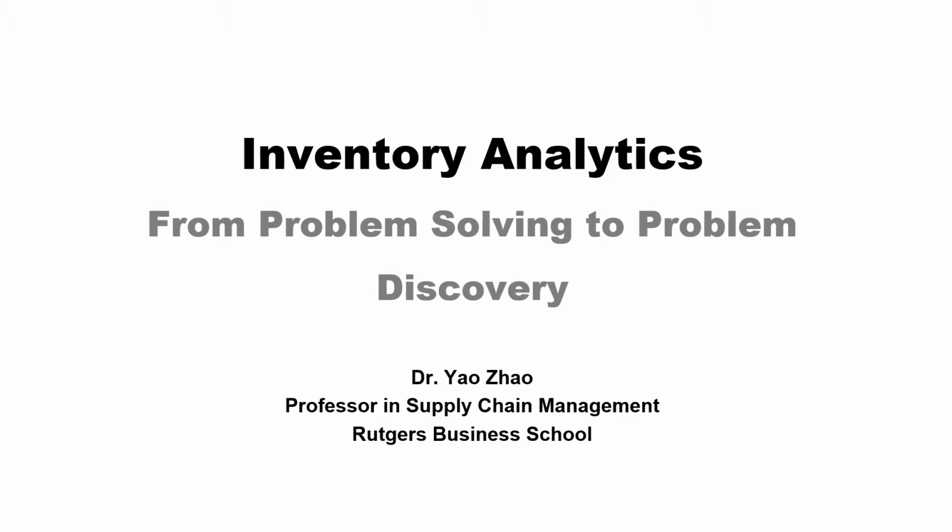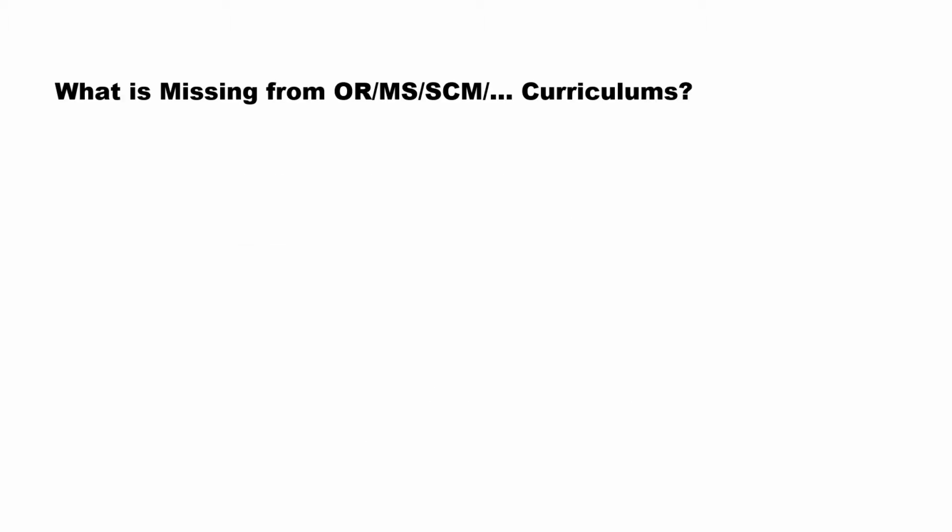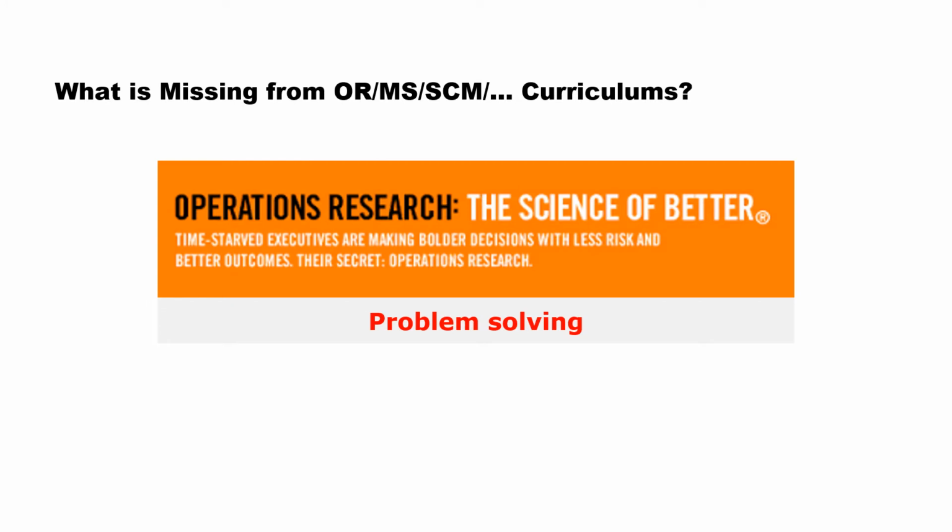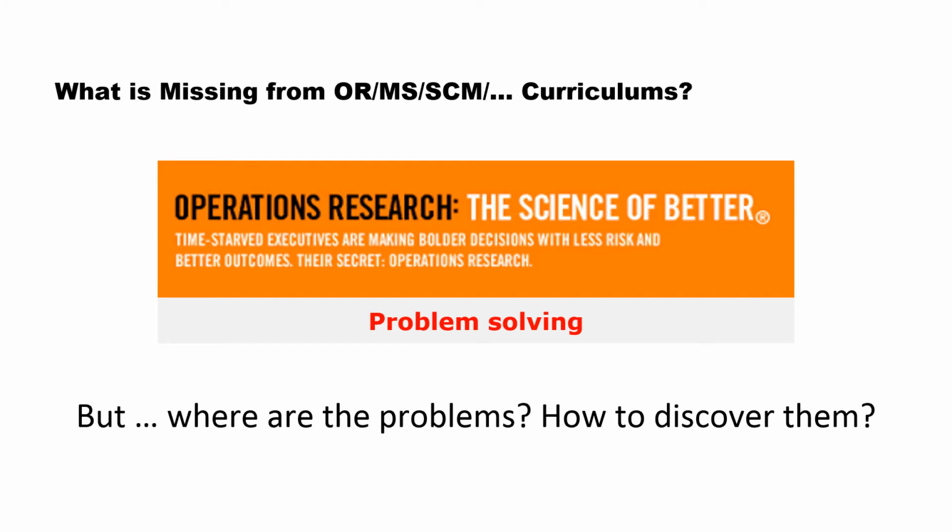I am Dr. Zhao. In this video, I'd like to provide an overview on problem discovery in inventory management through data analytics. Operations research, the root of management science, supply chain management and operations management and so on, is called the science of better. It provides a set of problem-solving skills, which are the center topics of OR, MS, and supply chain curriculums in the US and beyond. But where are the problems and how to discover them?